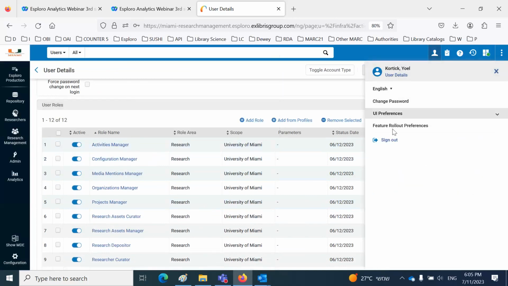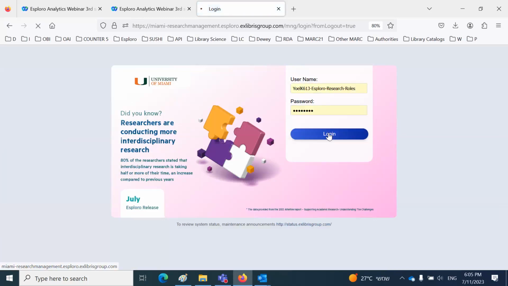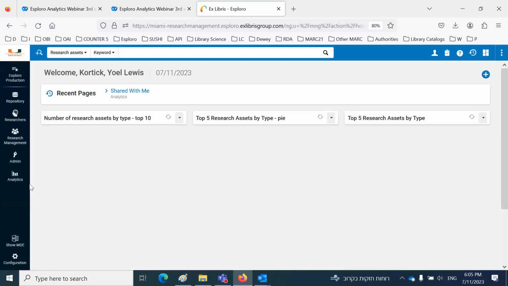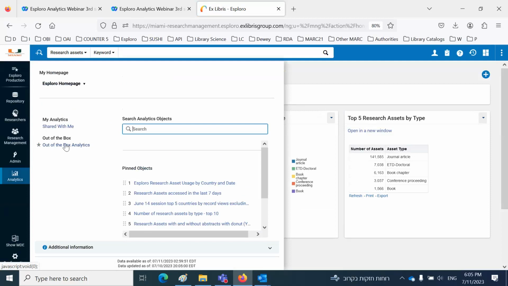Therefore, if we log in as that user, which we'll do right now, I will not have the Manage Analytics Objects options, nor will I have the options to log into analytics. I have Shared with Me, which we'll be talking about later today, and an option to view the out-of-the-box analytics.